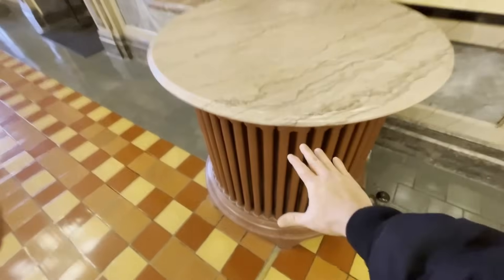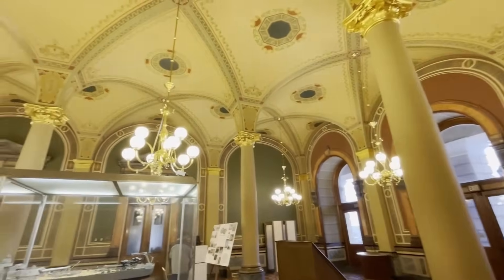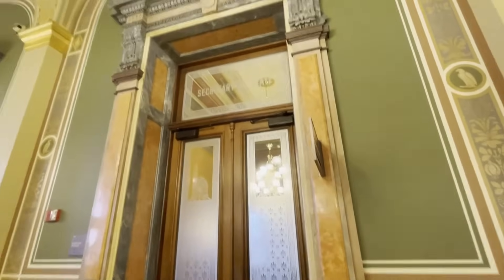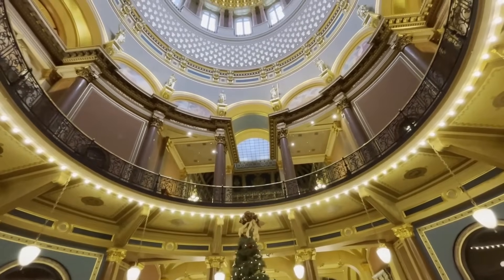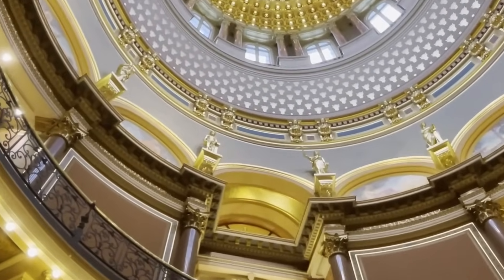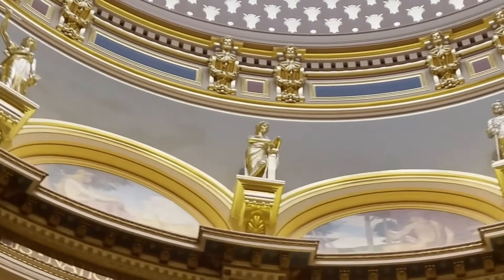Here we have our HVAC system — it looks like a giant radiator, and you can see that there are several around this entryway room, with intricate and geometrical precision in the architecture and the beauty of all the columns leading up to the ceiling. Everywhere you look within this building, you are completely taken aback by what you see — a pediment above every single door, great columns and pillars. Despite our many construction photos that we've looked at, we don't have a single construction photo showing how they managed to erect all these impressive columns within this immense capital dome. We have these gold statues that we're given an explanation for, but we have to ask: are those the actual original intentions of these statues?